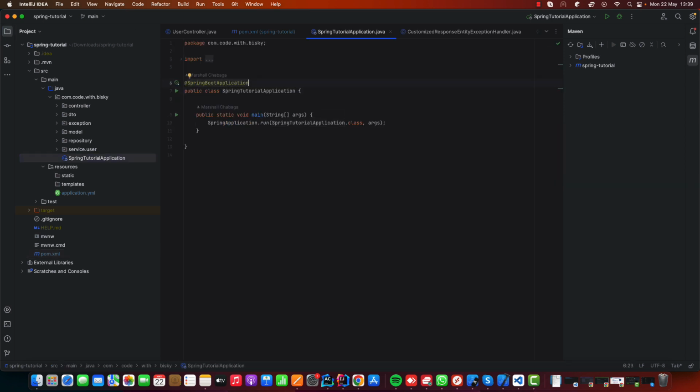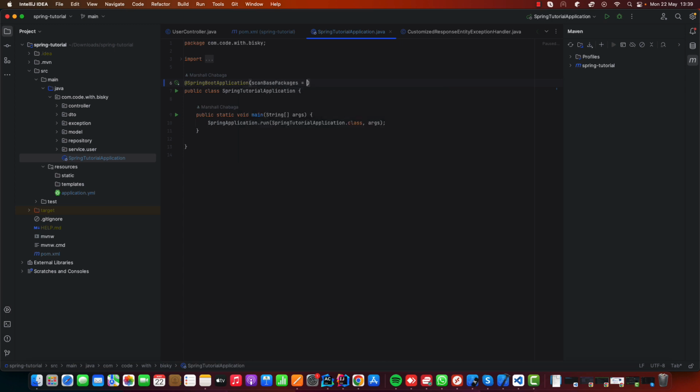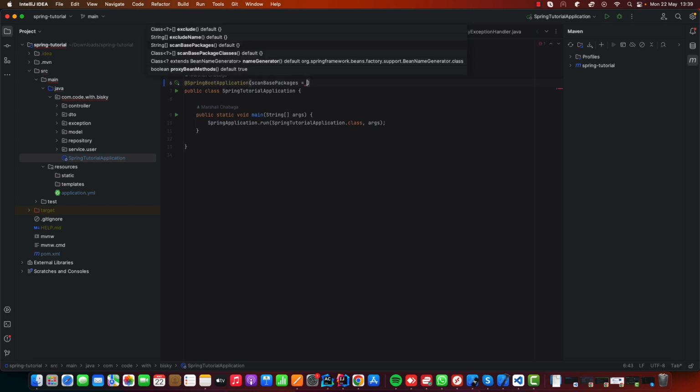We are going to add a configuration here, scan packages. It's going to be an array because we want to add two packages here: one for our project, and the other one for Swagger.